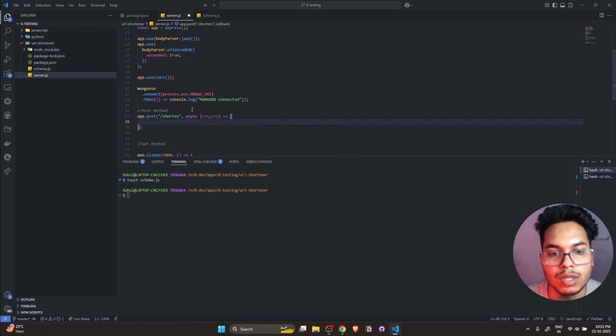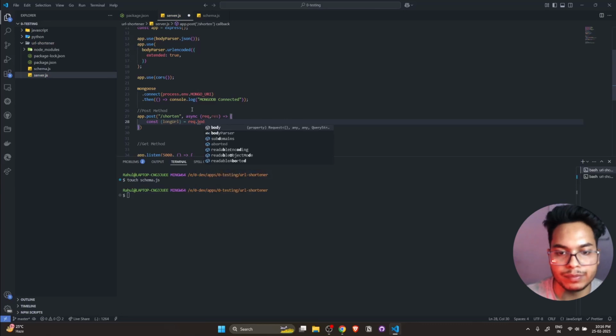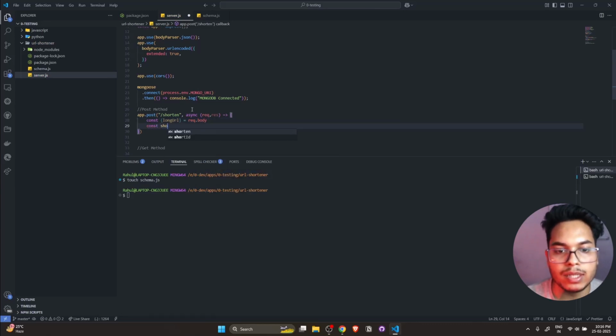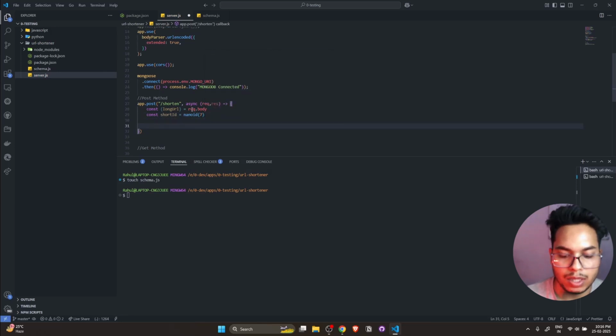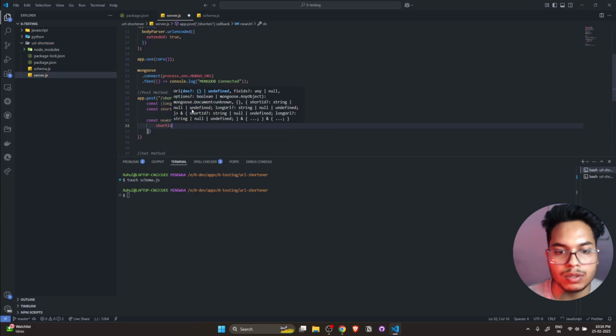First, we are asking for the long URL from the front end, so longUrl equal to req.body. Second, we'll create a short ID with nanoid, and I'll assign it 7 as the length. Now we'll create a new Url equal to new Url with shortId and longUrl.